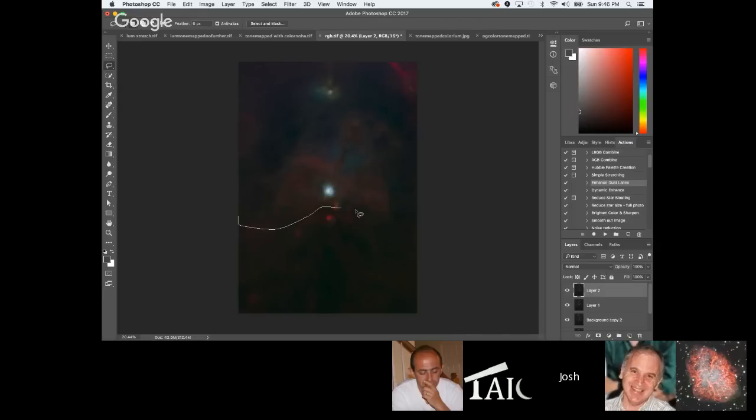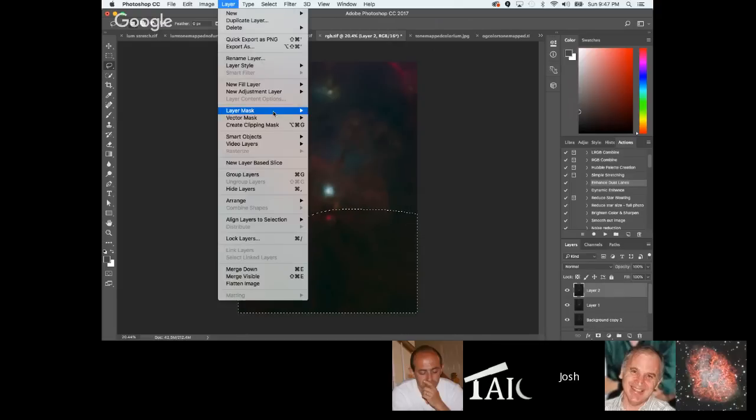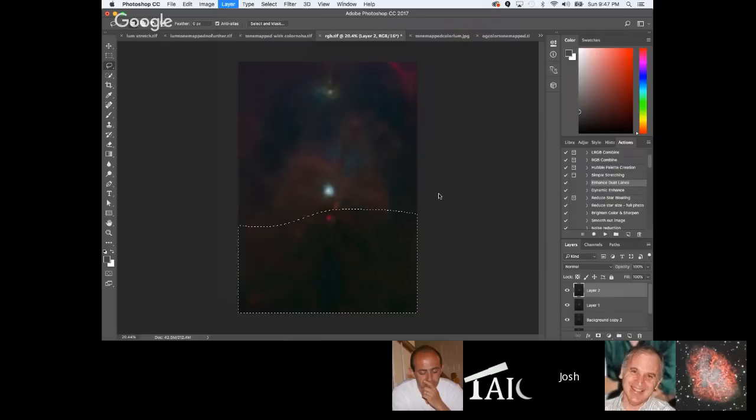I can do that by quickly masking out some of this area with a little bit of a mask. If I did a large feather there and said that I wanted to mask out that area, you could see that I wouldn't be bringing up that light pollution. So if I just hid that selection with this mask, you can see that takes away some of that green. So there's a couple different ways you can do it.